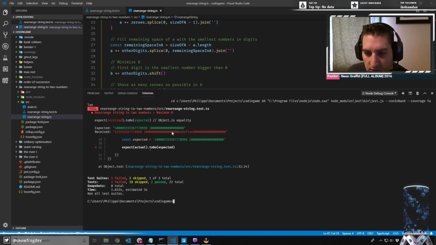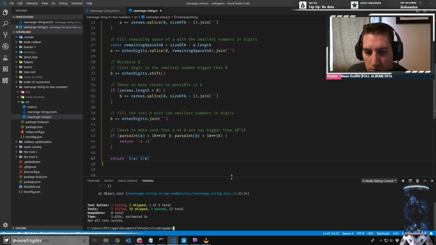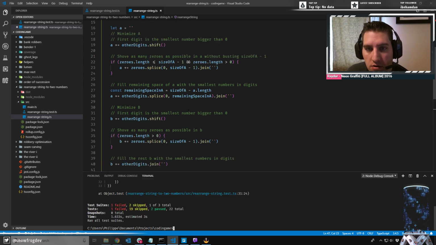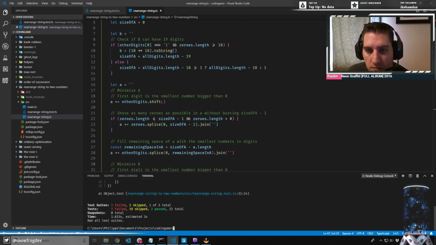It's obviously in the adding of the zeros to our b variable, our second number. Let's take a look at what we're doing here.